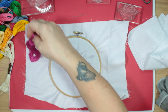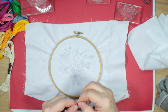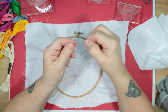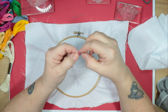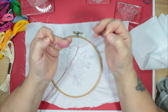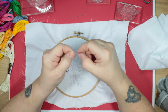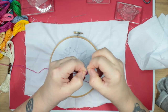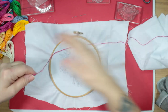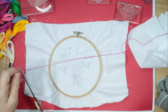I'm not going to try and do anything too fancy. And I'm going to separate my threads. Embroidery threads are 6 strands, so if you separate it, you're halving it and haven't got so much bulk. One for your needle and two for your design. I mean, you can use all 6, not a problem, but most people do split the threads down. So I have 1, 2, 3 threads and a decent length of my embroidery floss.